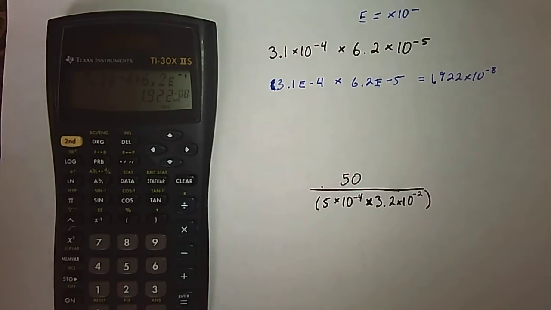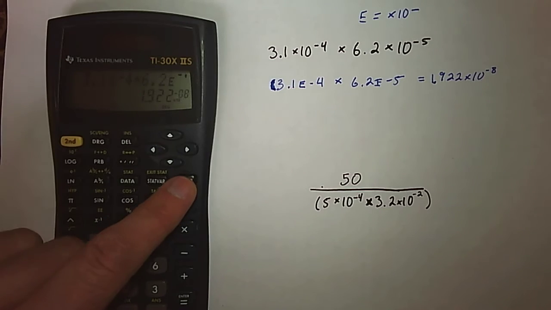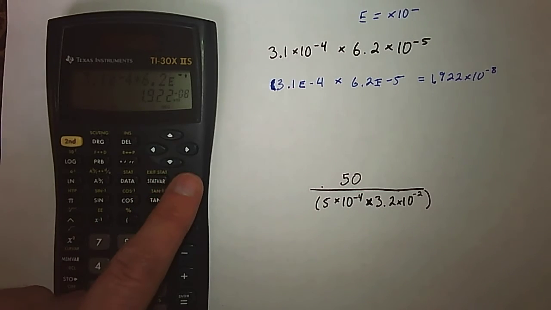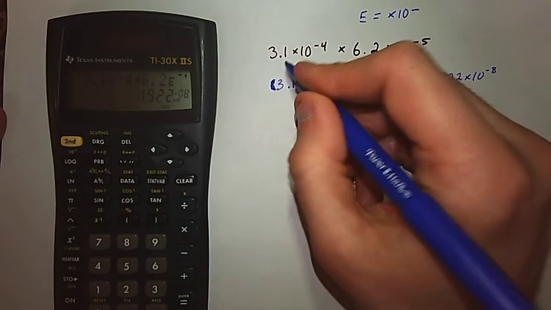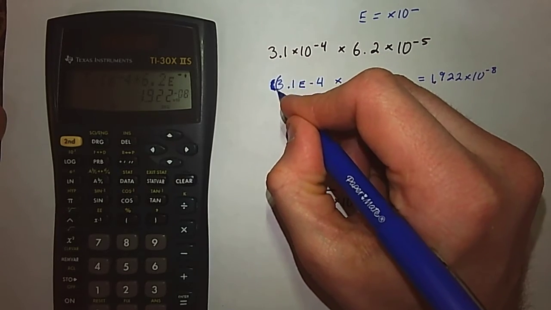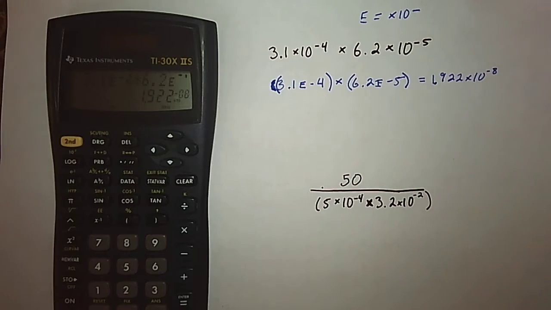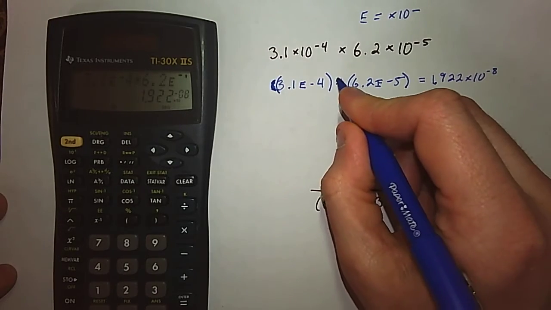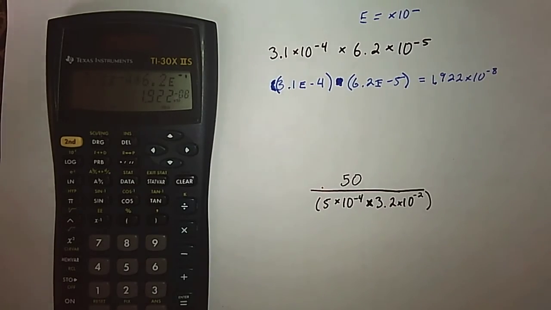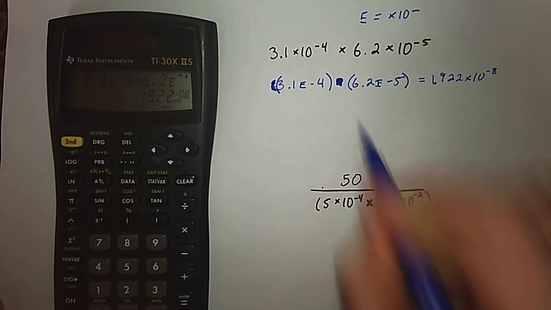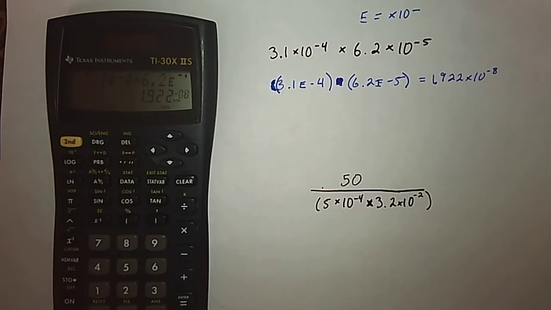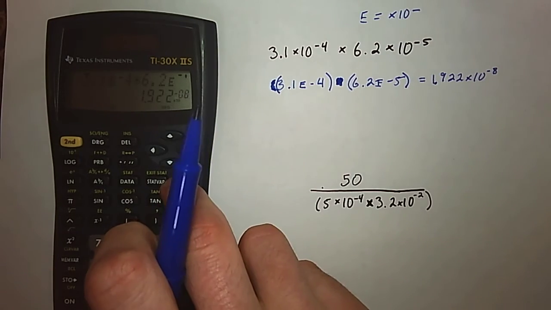All right. Now, let's say you don't have that feature with the E button. Oh, and by the way, like I said, I really always like doing parentheses. So normally when I do it in my calculator, I'll put a parentheses here, parentheses here, parentheses here, parentheses here. Notice we didn't need to do it. And actually what I'll do is if I do parentheses, I just get rid of the multiply sign here. The calculator knows if you put two parentheses next to each other that you're multiplying these two values together. So you could do that as well. In this case, I decided not to. So you'll notice that there are some multiple options.